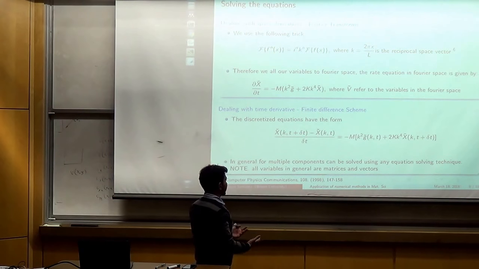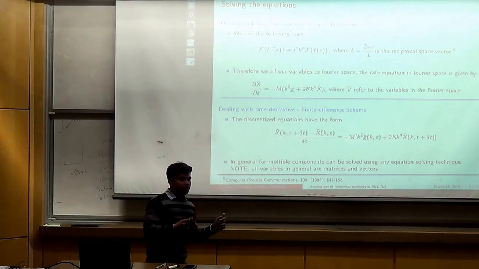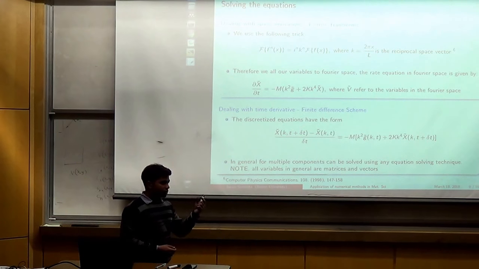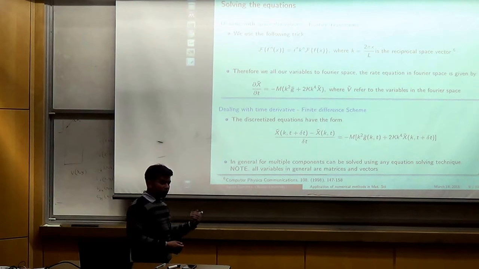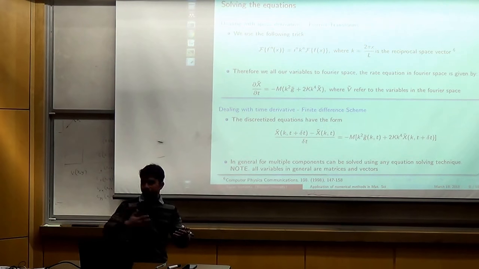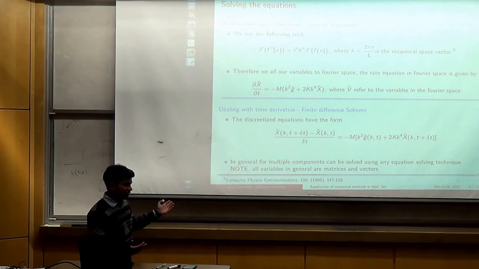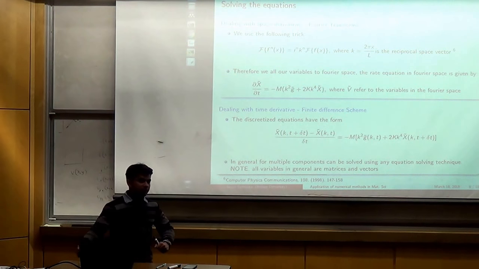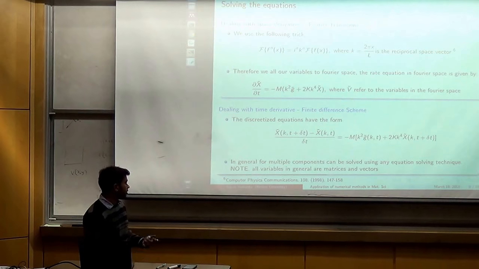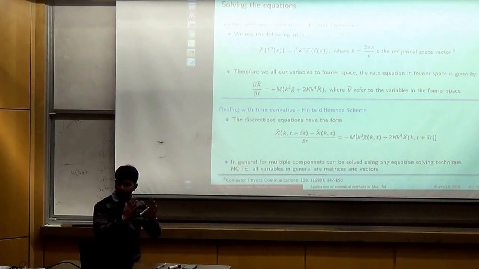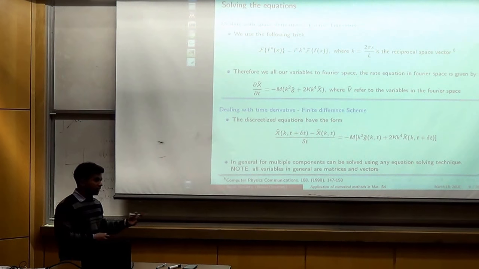Because in the most general case, x need not be a scalar. It need not be a value at that point. For example, what I told you was two components, like a and b, and that a and b have to sum to 1. So if we solve for one variable, we basically solve for two, because the value of the other would be 1 minus the value of this. But what if we have 3 variables? So we are mixing some amount of copper, some amount of zinc, and adding to the mix some amount of molybdenum. So in the most general case, x is going to be a vector of all the terms that we are solving, so composition of A, B, C.